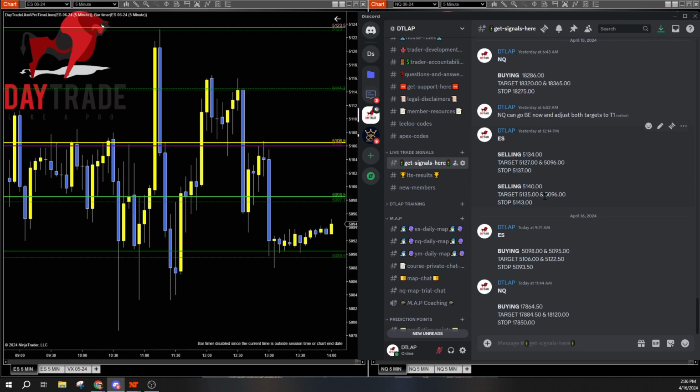worked. But I did want to point out, if you notice right here, the target here was for 50.96, so 5,096. We actually had 5,094.50, and the low yesterday ended up being 94. And so even though it didn't bounce enough to fill these trades, it still did go to the target. And then I want to show you a couple of things that we have from today.